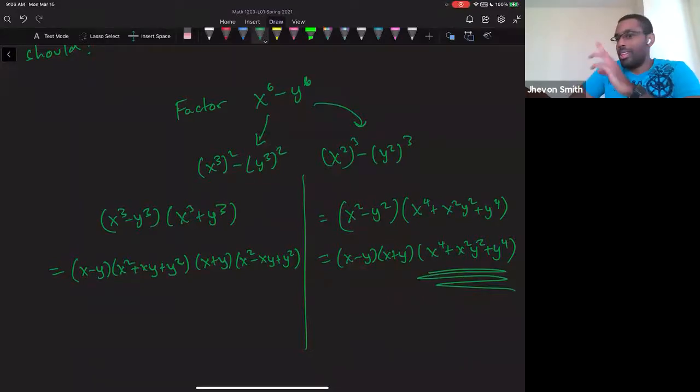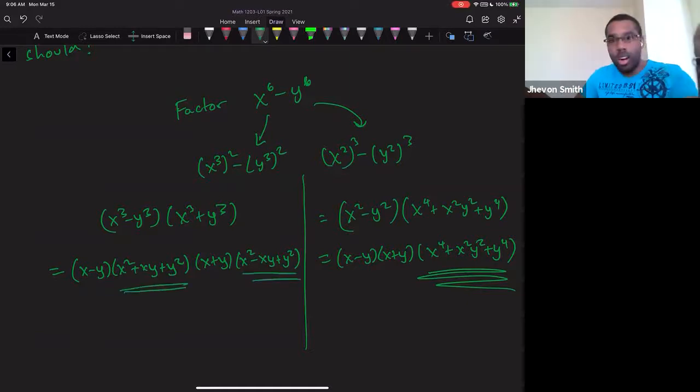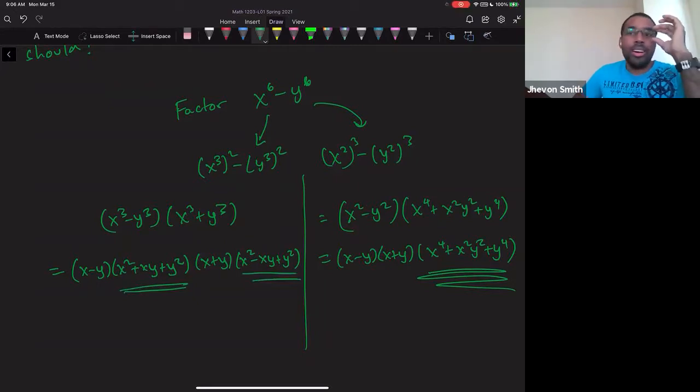Because you would probably think of that as a quadratic, in which case I'm going to try to find 2 numbers where when I multiply them, I get the last term, and when I add them, I get the middle term. And then you're going to be like, well, the last coefficient is essentially a 1, and the middle coefficient is essentially a 1. So it must be impossible to factor. It's not at all obvious that this thing factors. However, it does. In fact, it factors into these 2 things. But it's going to be hard for you to see that, especially if you're a typical pre-calc student, right?